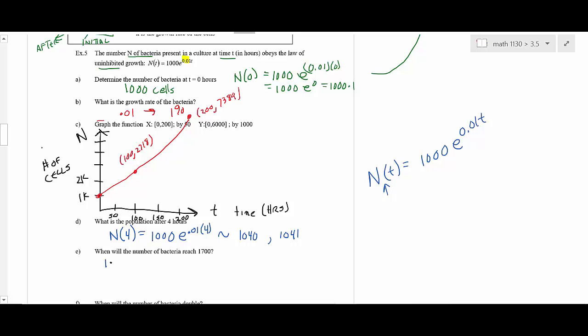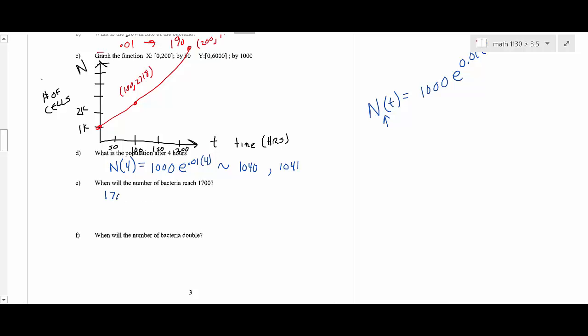So what you'll do here, and I'll move this up a little bit, is you'll just do 1,700 is equal to 1,000 e to the 0.01 t, like that. Now that's the same kind of equation we've been working on all night. So you would just divide by 1,000. It's not a bad idea to just calculate that out. If you did 1,700 divided by 1,000, that's 1.7. You can do that if it turns out to be a whole number or the decimal stops. But if the decimals go on forever, you probably ought to wait till the end on that. Then this is going to be e to the 0.01t.